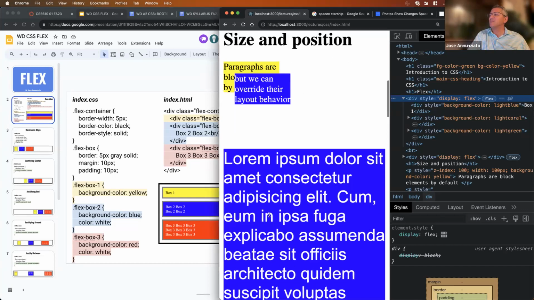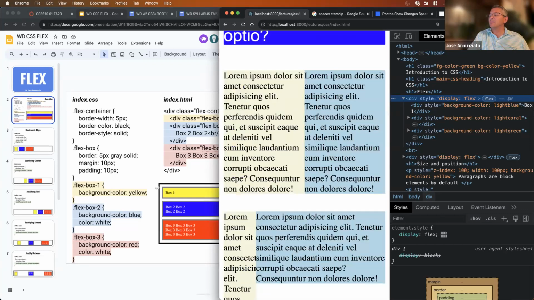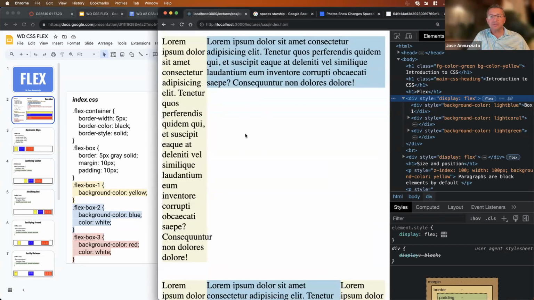Because we saw in the other examples here, notice that using float, this one wants to be taller because it has much more content, whereas this one is not as tall as the other one. So you would have to create additional CSS to make sure that these two are the same height. So there's more work that you have to do using float to achieve that these two are the same height. Otherwise you have this weird empty space in there.